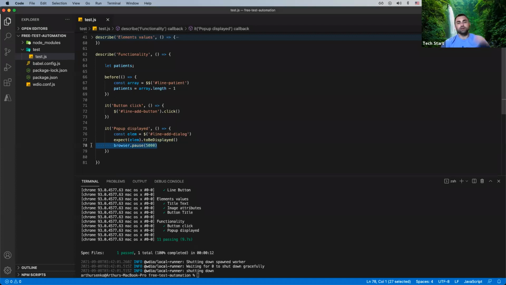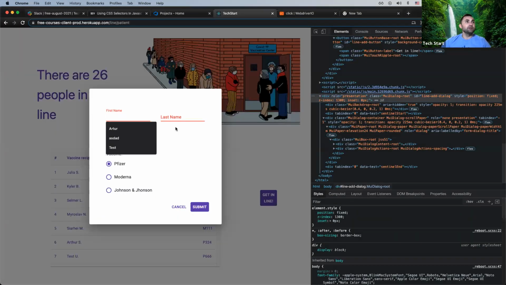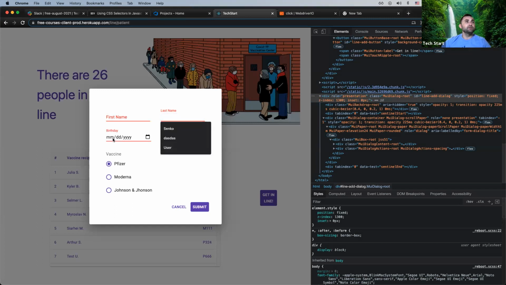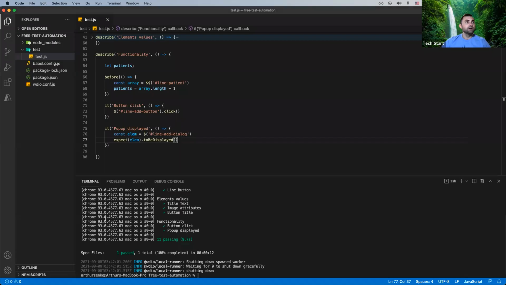I'm usually using this command when I need to wait and just visually see what happens. So what happens next? Once we click, we need to set the value into this field, set the value into this field, set the value into the birthday field. Pfizer, let it be selected by default, and then let's click submit. This is what we need to do. So let's do that.